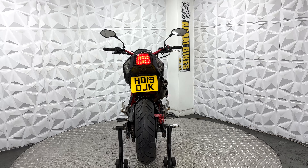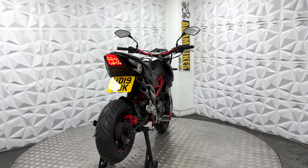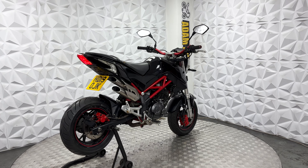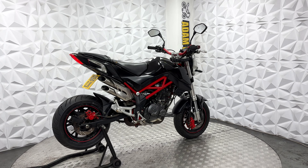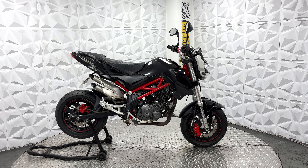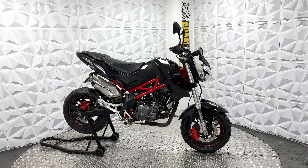All working nicely, this bike. Generally cannot fault it. The engine runs smooth, gearbox is smooth, clutch has a really good biting point. Currently this bike has covered just over 11,300 miles — very low miles for one of these. If you look after them, they will last quite well. Generally cannot fault this bike. Really clean and tidy, just a few minor marks here and there on the alloys and fairings. But it's a nice, clean bike, ready to ride away. This is the 2019 Benelli TNT 125.